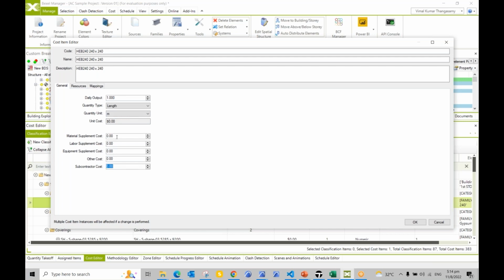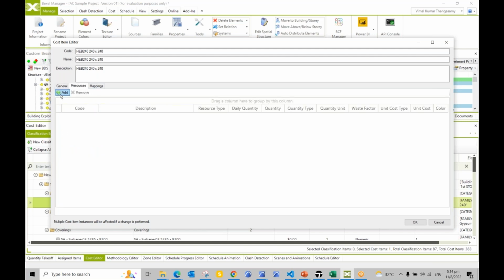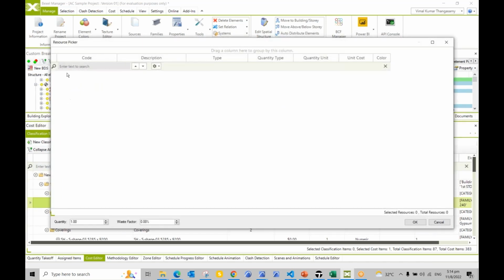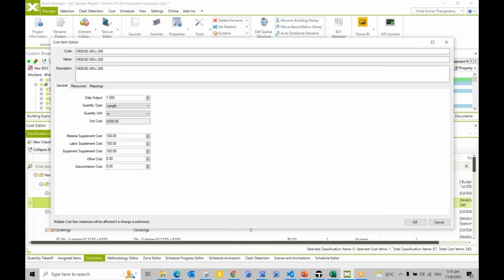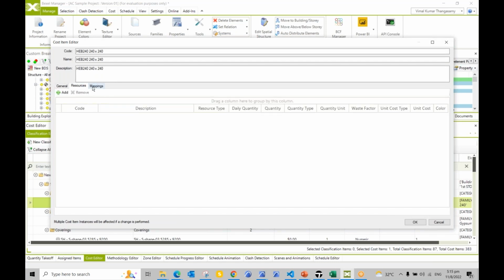It can be any value, so let me give some random values here for now. I just give these three, and if you have any resources, you can create your resources here, and from the resources you can derive these values if you're not directly entering them here, but that is also possible.